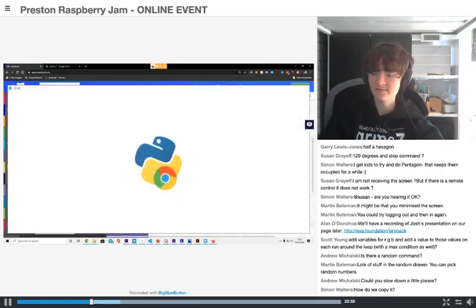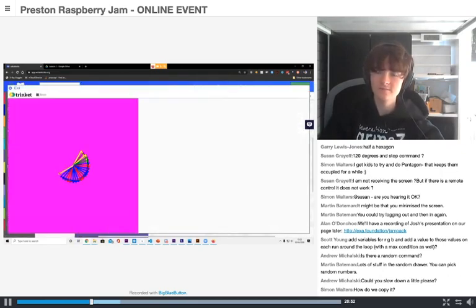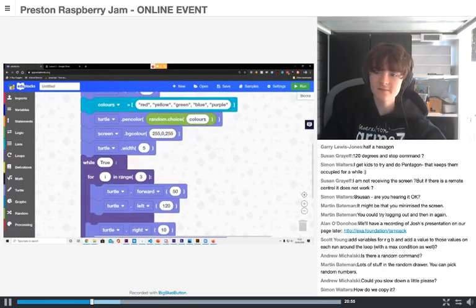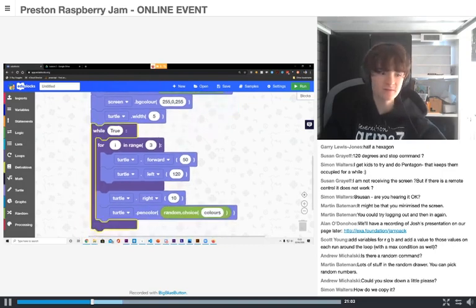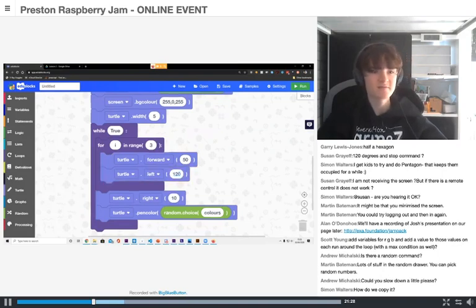If I run that, I'll go back to it in a minute. See that changes it to purple. So that changes the background color. That changes the width of the pen. This is a forever loop, so anything inside of this loop that is highlighted in not yellow will run all of the time. This block here, so the 2 blocks inside of this for loop, will run 3 times, and it will go forward, and then it will turn left by 120 degrees, because that's how we make a triangle.